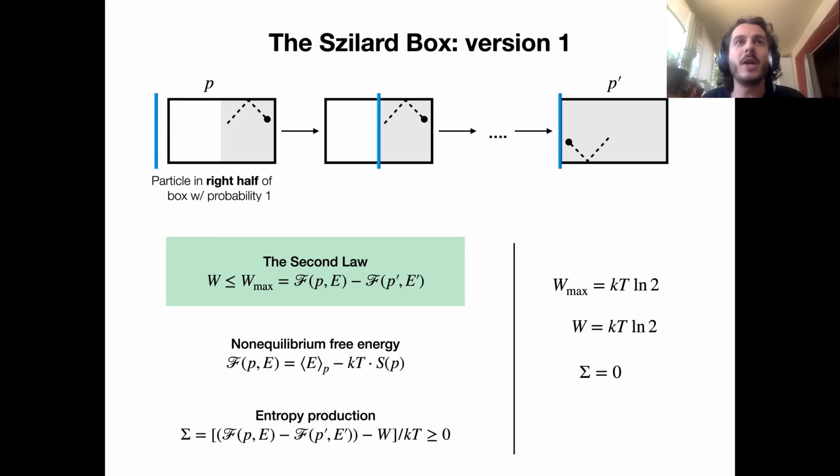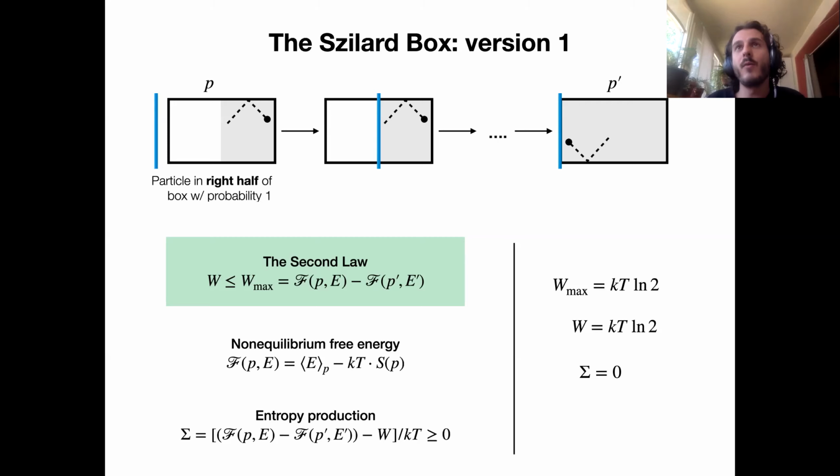Then a simple calculation shows that the maximum work we can extract, the drop in the non-equilibrium free energy, is given by kT log 2. T is the temperature of a heat bath that's coupled to the box. And if we actually do the protocol I outlined here, where we rapidly move the barrier to the middle and then expand outward, we can extract all, or at least almost all, of that work up to kT log 2. We can dissipate an arbitrarily small amount of entropy production in such a process.